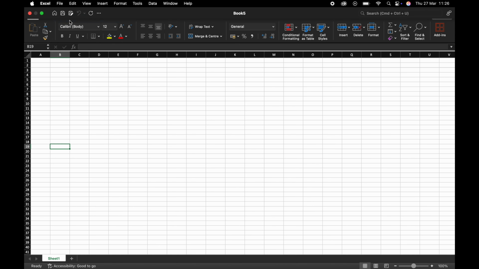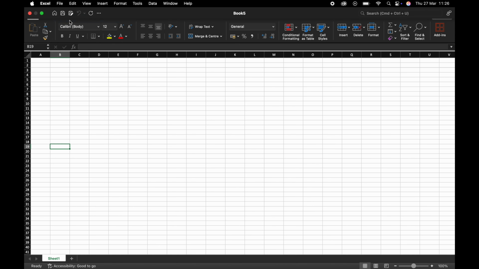Lesson 2. Navigating the Excel workbook like a pro. Now that we have a workbook, let's explore efficient navigation techniques. To move quickly within the worksheet, press Ctrl+End and it moves to the last active cell. Press Ctrl+Home to return to cell A1. Use the arrow keys to move left, right, up, or down. Use Ctrl+Page Down to switch to the next worksheet. Use Ctrl+Page Up to switch to the previous worksheet.